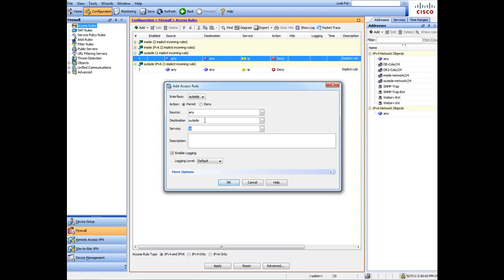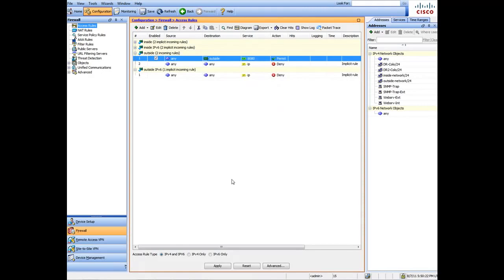So we want anything from the outside to come in, and what IP are we going to use? So we're going to say here TCP, because we have that website, we'll say 8080. So only web traffic from the outside on 8080 can come in, because you have that web.